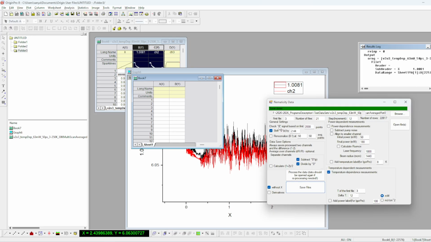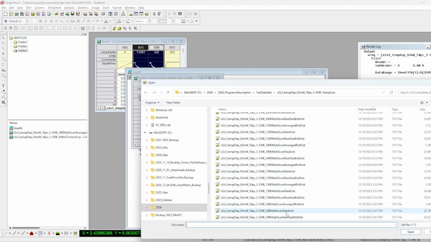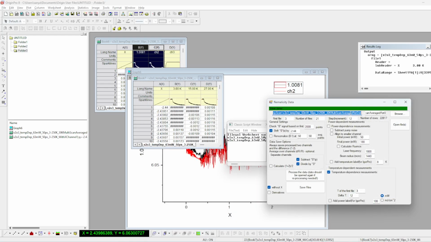And while it opens, a quick recall of the entire routine. So initially I open the average rod file here. Then I need to split the name in the correct spot. So here 3K is my counter. I put everything into the suffix. I delete txt, I delete 3. 3 is the first file, and 21 is the number of files. I calculate it by dividing the total number of files by 3. It's 63 divided by 3, which is 21, and increment is the step between two adjacent files.